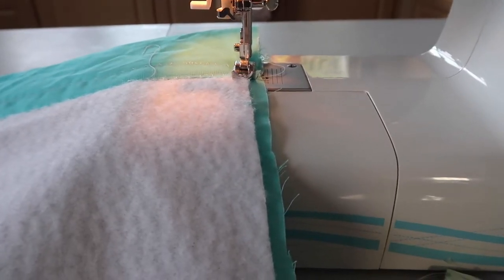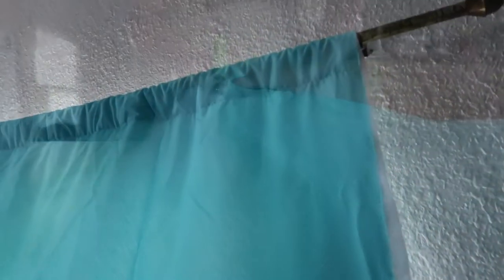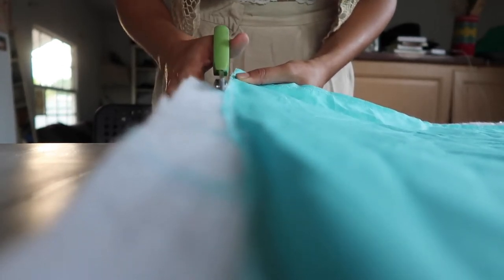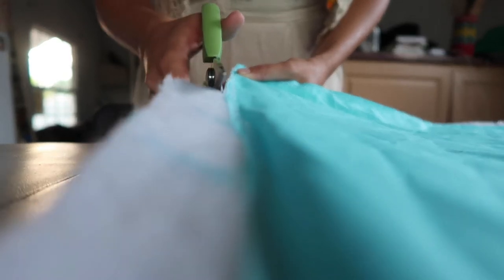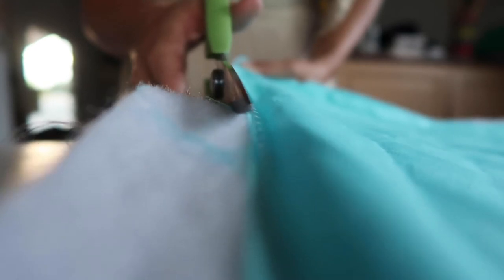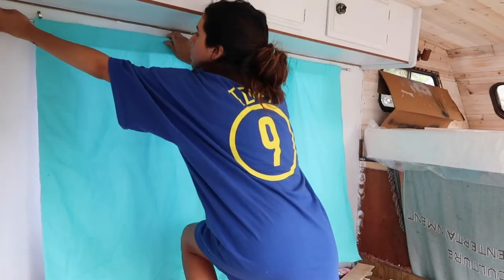I put it to test — so far so great! Now we are getting ready to sew the sides of the curtain. Now that I've finished sewing, I'm just going to cut everything left over from where I sewed. We are cutting right where our stitching is, cutting all the leftovers. Now we are going to put up the curtain.